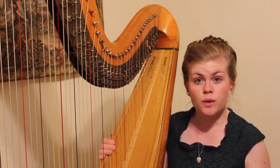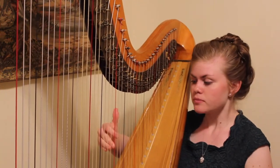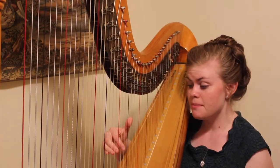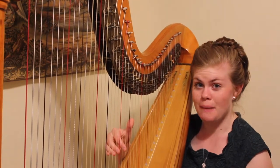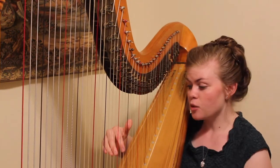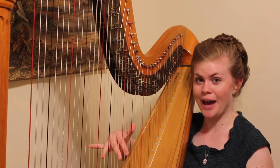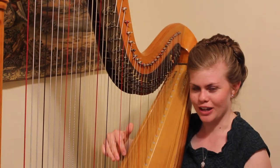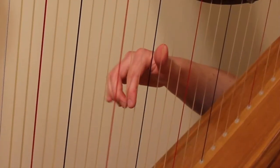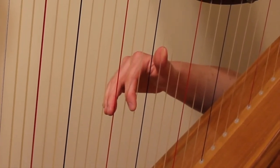Let's start by just playing a basic three-finger arpeggio using your thumb, second finger, and third finger. Go ahead and place your third finger on middle C, your second finger on the E above that, and your thumb on the G above that. Now you're all ready to play a C major arpeggio. One of the most important things to remember is that you want your fourth and fifth fingers to follow along with your third finger — you don't want them tensed up in your palm, but you also don't want them flailing off on their own. Instead, you want them to follow right along with your third finger as it plays. See how my fourth and fifth fingers just follow along gently with my third finger? That's how you want it to be.